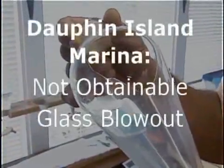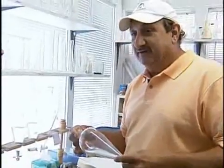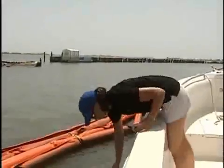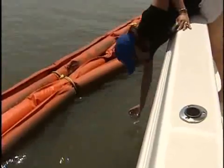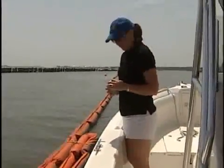The results surprised even our chemist. We think it most likely happened due to the presence of either methanol, methane gas, or the dispersant Corexit. Unfortunately, the sample was destroyed in the explosion, so we'll have to get more and do a different kind of test to get to the bottom of what's in it.